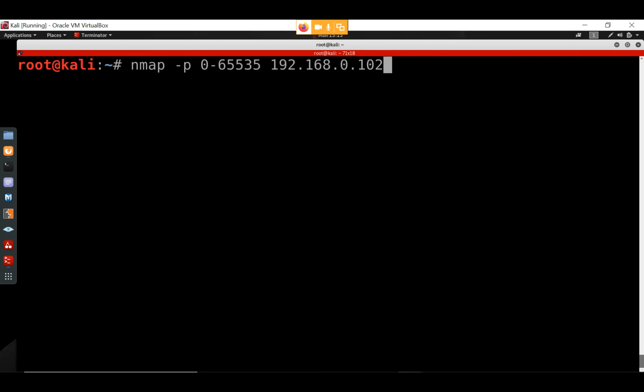I was talking about this, so you were asking for this. T5 is a value, and T5 means scan very fast. By default the value is T3, which is medium speed, but if I give T5, it's going to scan very fast. The values go from T0 to T5. T0 means super slow and T5 means super fast, and by default it is T3. So these are the different commands.